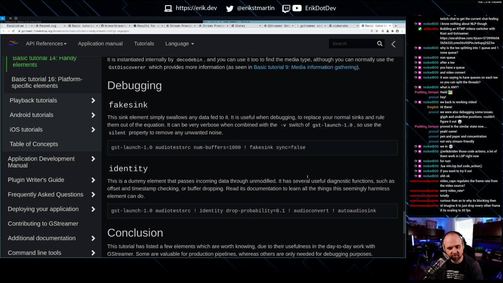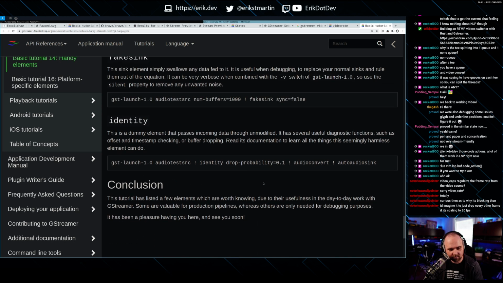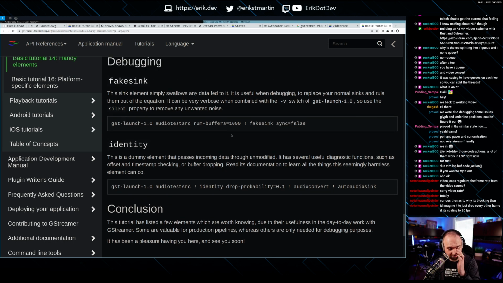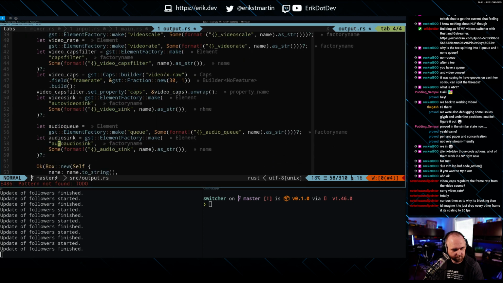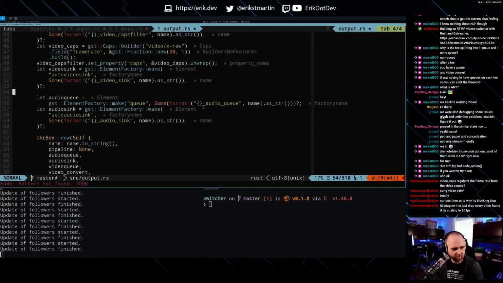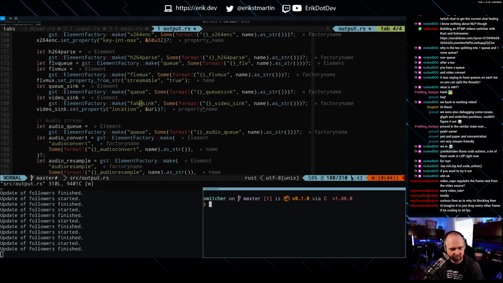Oh, can we just drop a fake sink in here? I didn't realize that. So we should in theory be able to throw them in front of an FLV mux directly. Right? So if we came here, in theory, if we found our RTMP sink element here, right? And we're gonna mark this, and we're just gonna say change to S. We're just gonna make that a fake sink. That should still work, right?